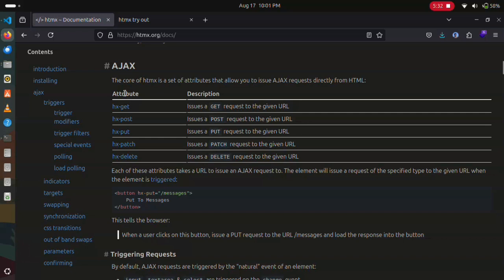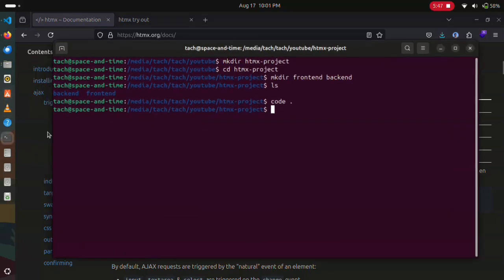Okay, there's htmx.post. So let me create a Node.js backend for handling this, so that we can have an API. So I'm just gonna say npm init -y and wait for it to load.